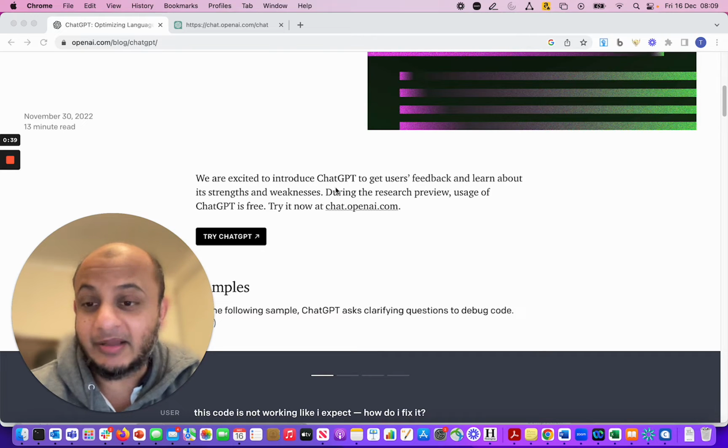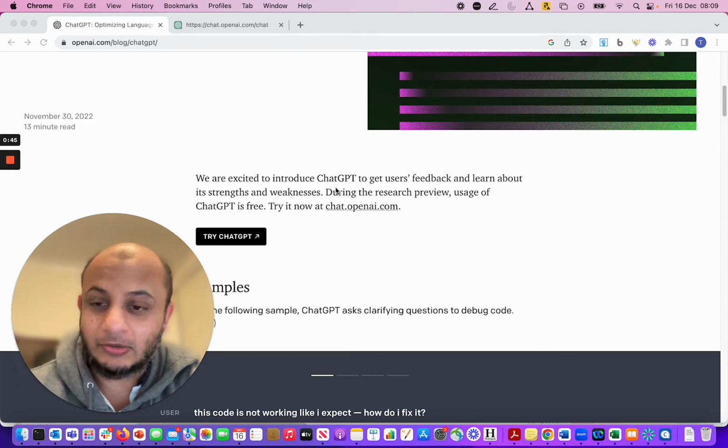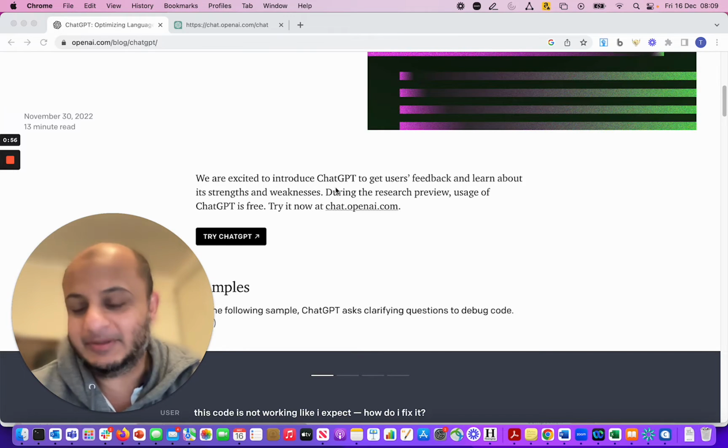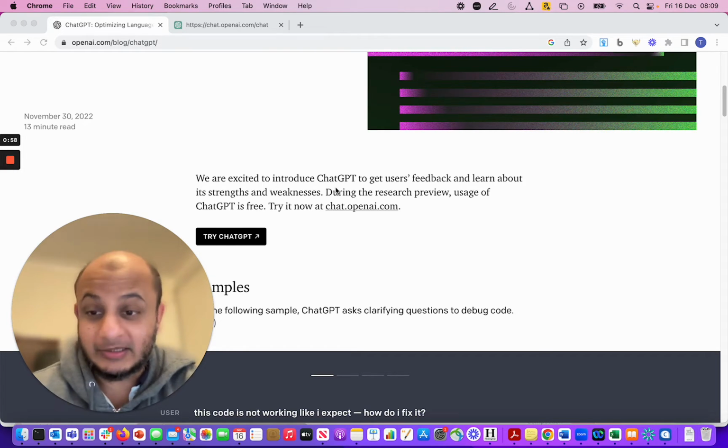It really is a game changer when it comes to how people will be using this tool and how much it can change the things people are doing. People have been using it to write code. People have been using it to write essays. I'm sure you're going to see a lot of students cheating on their school examinations with this tool. People are saying it's going to replace Google, and it is quite a powerful tool.